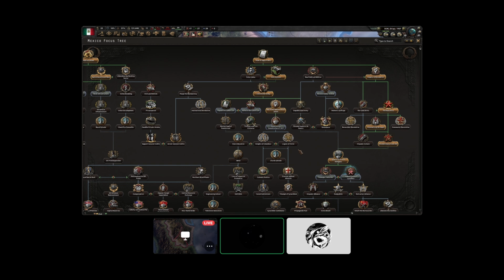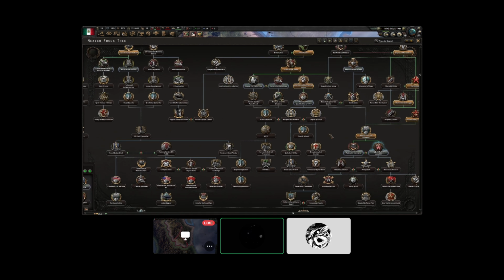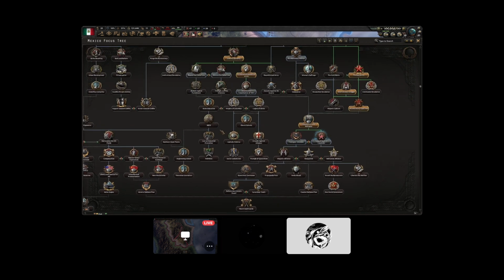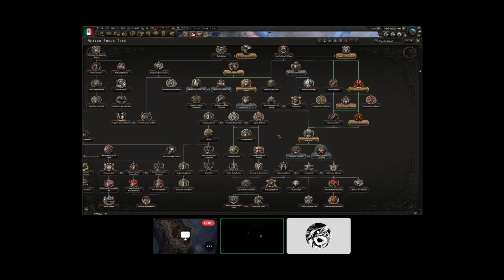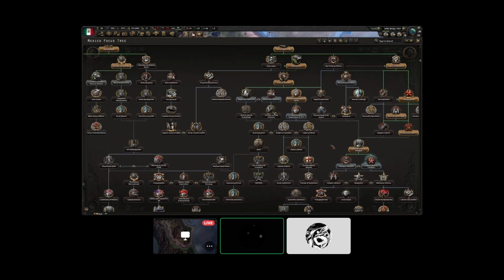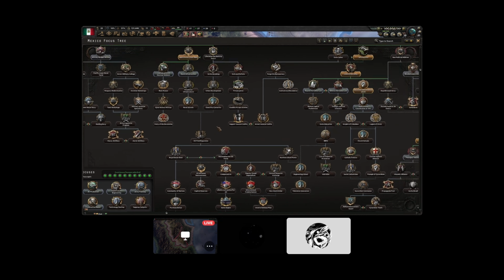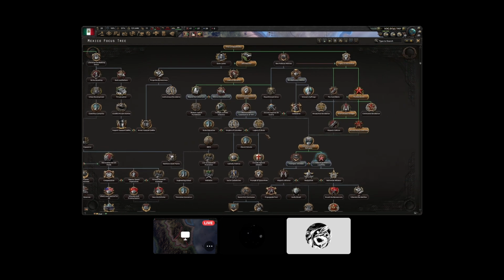Weak church won't trigger a civil war, but if you reduce the Catholic Church to atheist state, and your stability is under 60%, and I think if you're not democratic, basically, if you've run certain focuses, you could actually still be democratic. But if you've run some of the focuses you've already run, you'll suffer a second Cristeros war. The way to avoid that is to not reduce the Catholic Church any lower than weak at any given time. Weak still gives you a factory output bonus, and it doesn't hurt your stability as much as atheist state does.